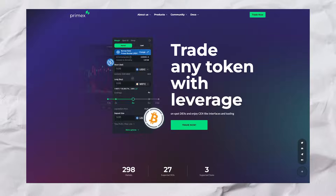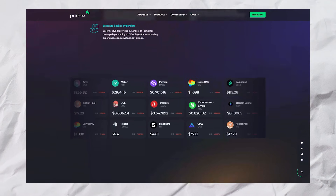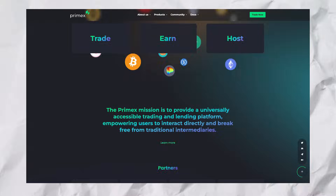We're also thrilled to announce our partnership with PrimeX Finance, a leading non-custodial prime brokerage protocol for DeFi. With over 600,000 users, PrimeX brings unmatched trading tools and decentralized trade execution to the market. To celebrate, we're launching a $50,000 reward pool for LCX users — yes, you heard it right, the prize pool is $50,000. So dive into DeFi, explore spot margin trading, and leverage the endless possibilities PrimeX offers.